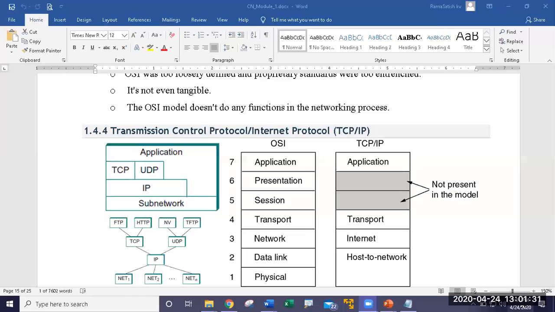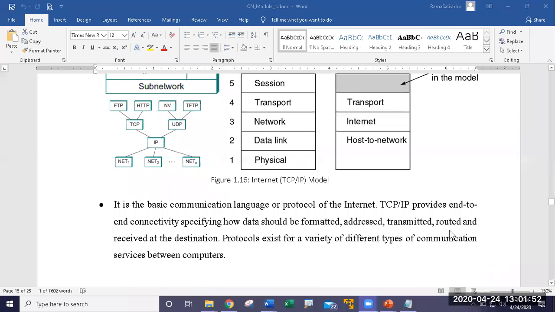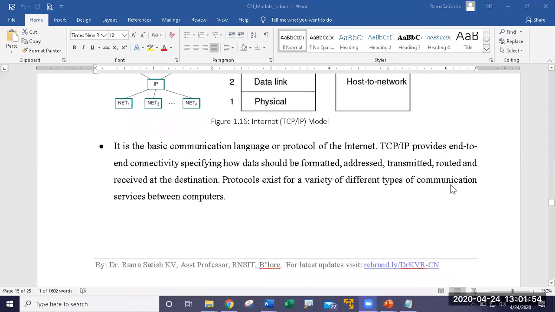The last one is the link layer, also called the host to network layer. The host to network layer performs the same operations as the data link layer and physical layer.